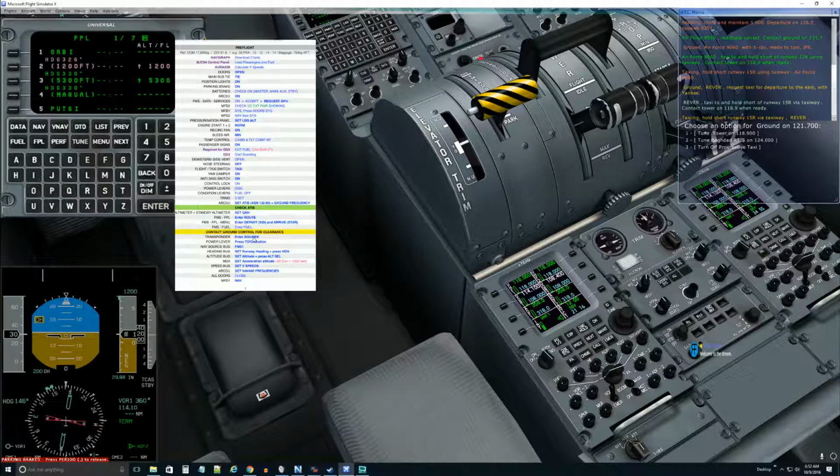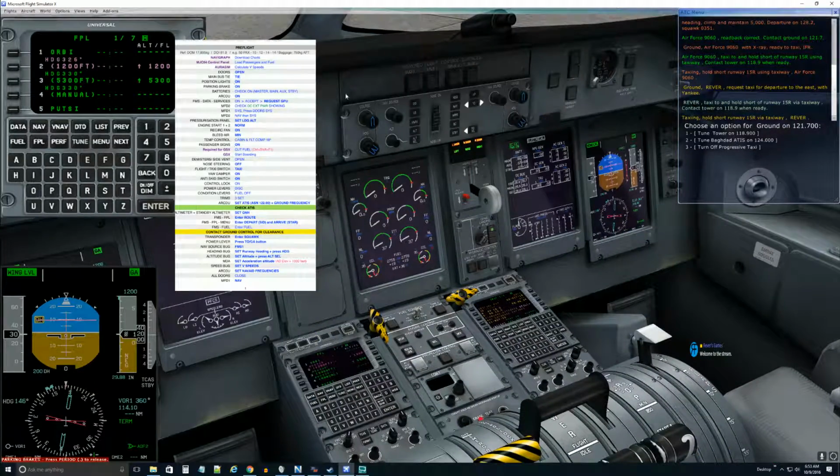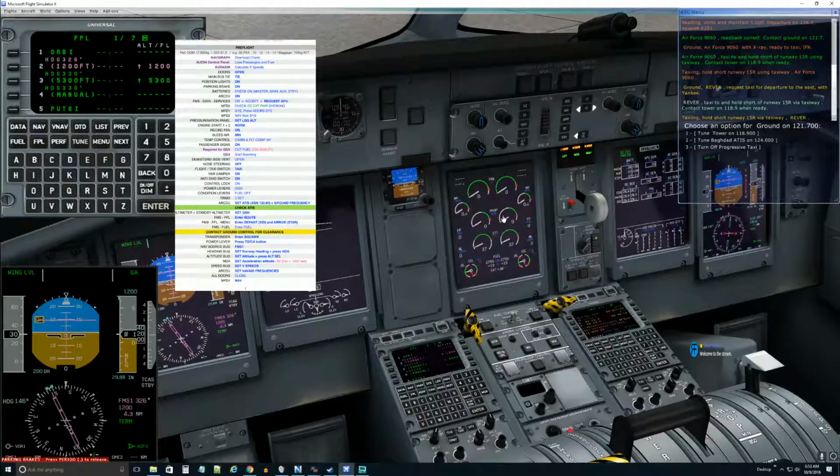So we entered our squawk code of 1,200, and I'm going to hit the go around button, which is right there, and you can see that brings this up here. And we're going to put our nav source to FMS1, which is this right here. We are going to put the runway heading in, which we already did. Oops, can't hover over it for some reason, but it is on. You can't see it, but I know I put it.